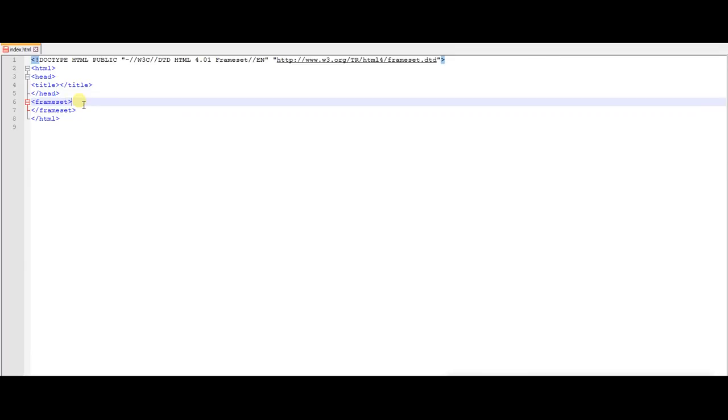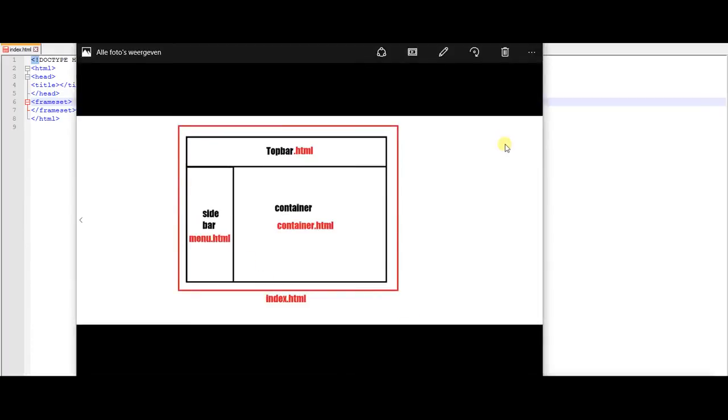You could either have rows or columns. So in this case, when we go back to the image, I want one row, this is a row, and I want 2 columns.